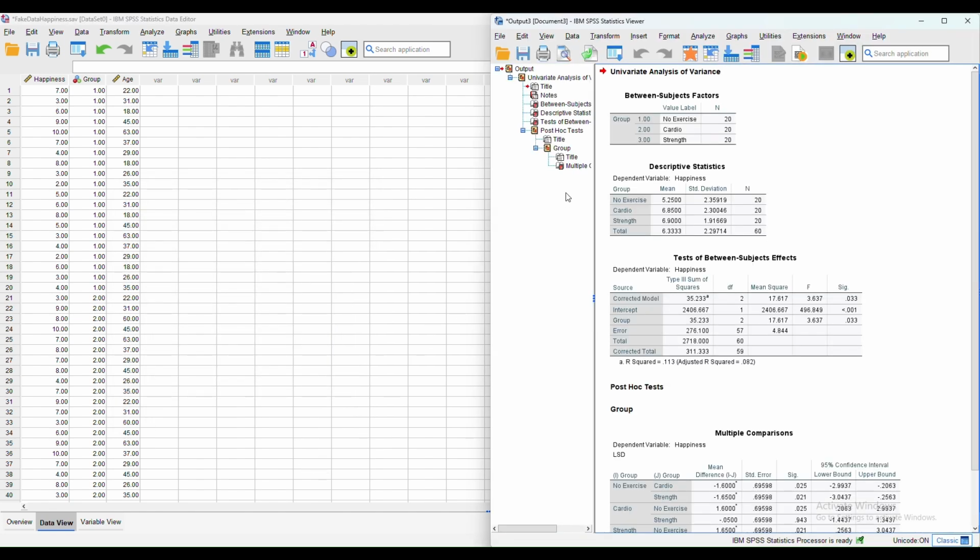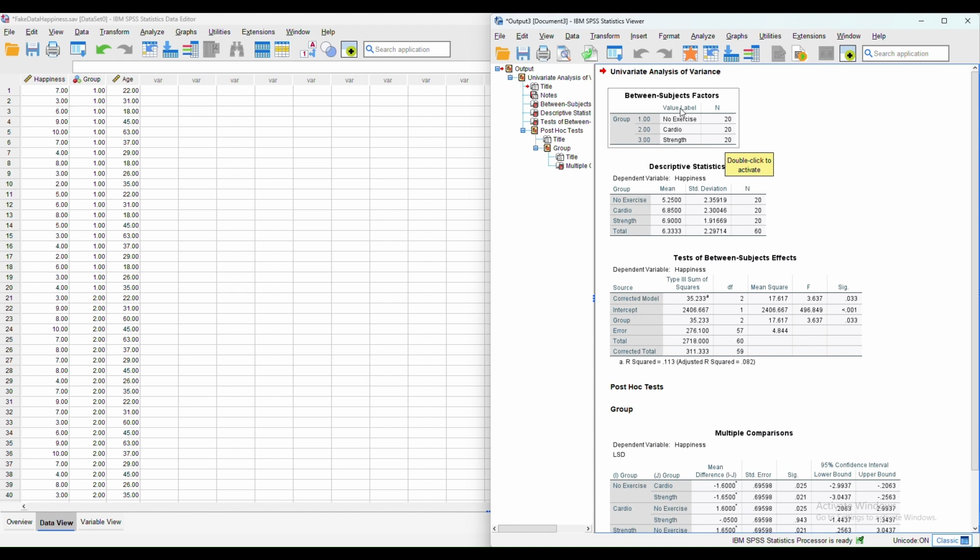And you'll see that SPSS loads this output file. First, we'll just see this descriptive of the sample size for each group, and you'll see that there's 20 in each of these, which is helpful just as a check to make sure that the data are appearing in our output as we think they are in our dataset.